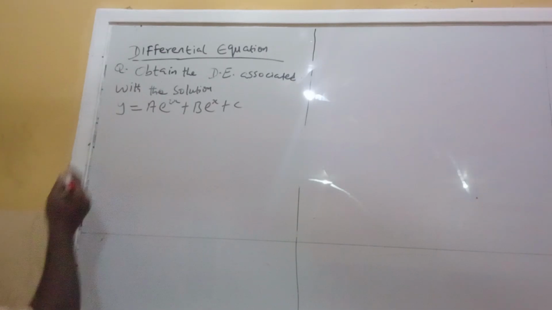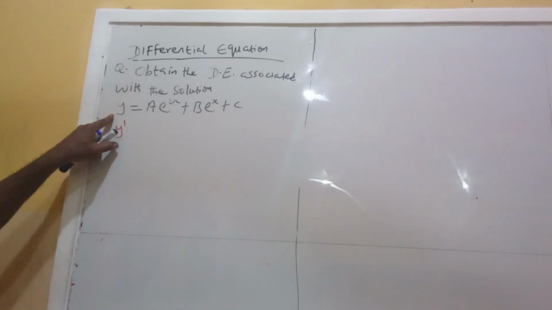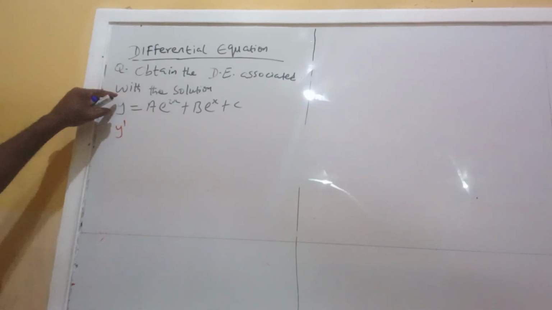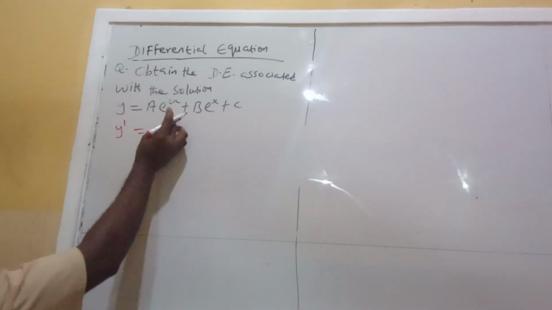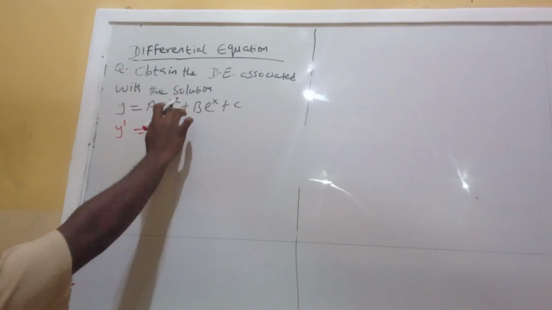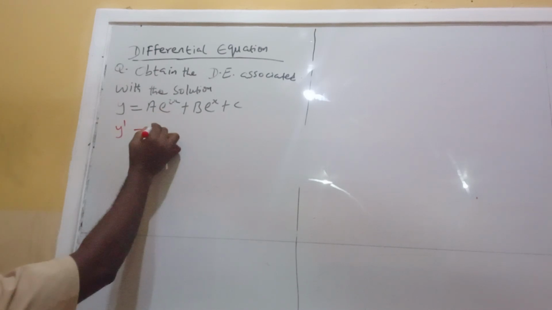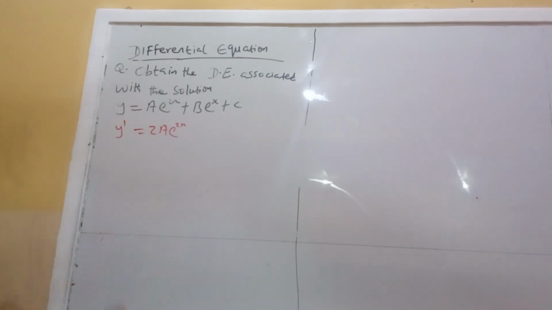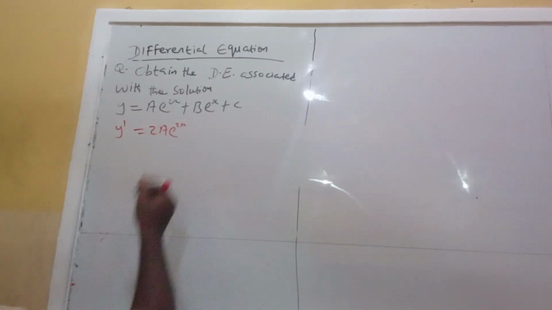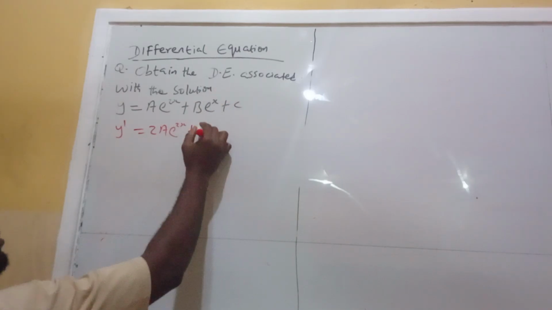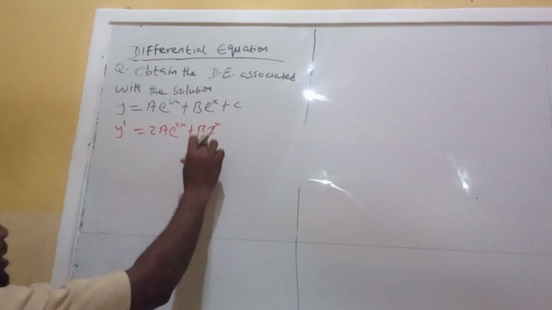constants. Let's go. Now differentiating this, we have y prime. Y prime simply means dy over dx. That is differentiating y with respect to x. So y prime is, when we differentiate A exponential 2x, when you differentiate this 2x, we're going to have 2. Multiply this function by that 2, we have 2A exponential 2x. That is how to differentiate an exponential function. Good. Plus, when you differentiate this, it's going to give us back our B exponential x, because when you differentiate x, it gives you 1. 1 times this will still give you back that.